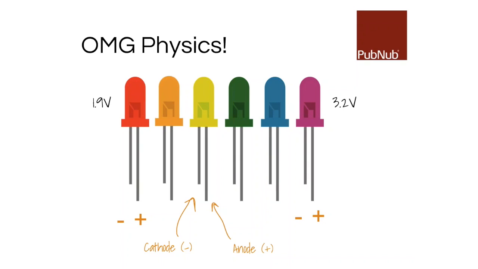I had to really refresh my memory on physics. These are LEDs — when they're off they look clear and you can't tell the color, but when they turn on you see the colors. Each color has a different forward voltage: red is around 1.9V and violet is around 3.2V — kind of like a rainbow spectrum. Most importantly, when wiring your circuit, you need to know the two legs of the LED. One leg is longer than the other: the longer leg is the anode (positive end) and the shorter leg is the cathode (negative end).